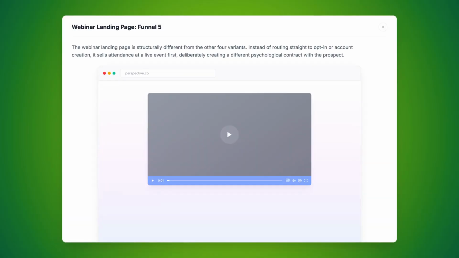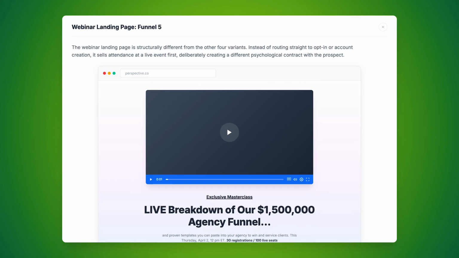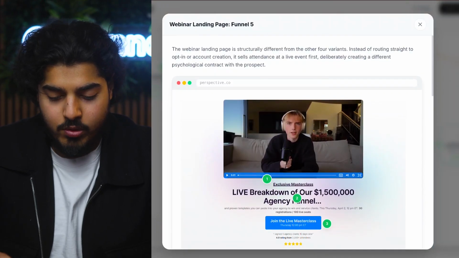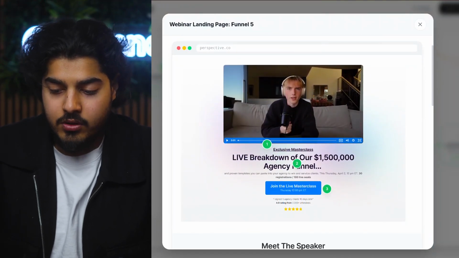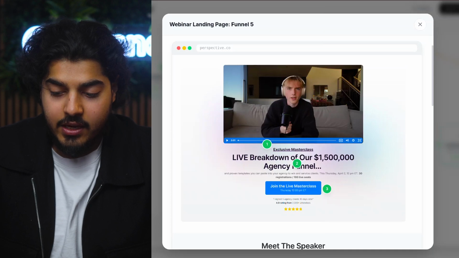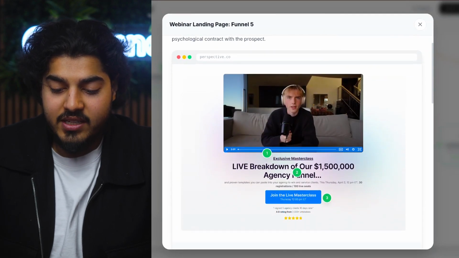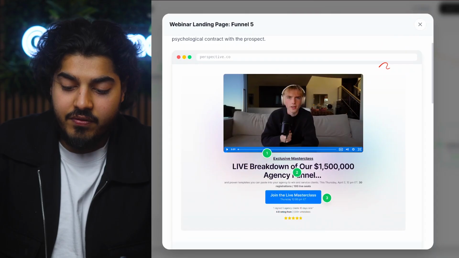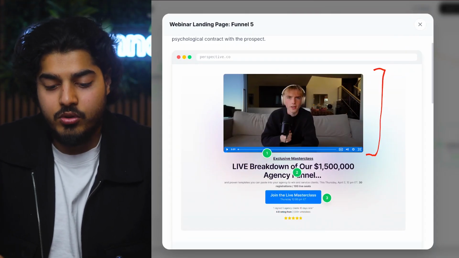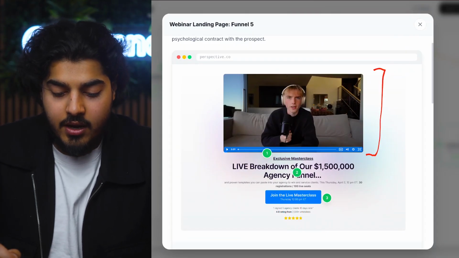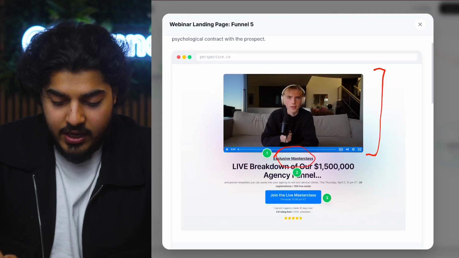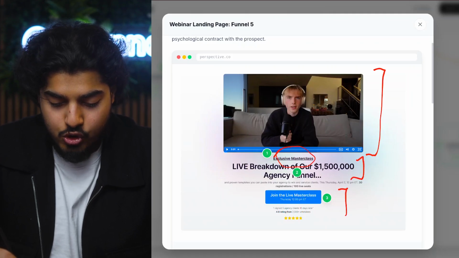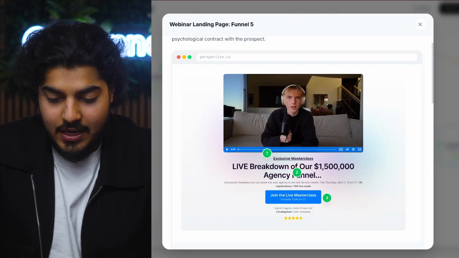So all the funnels or any pages that take you to the webinar, this is the structure of the webinar funnel they're going for. Now, in terms of a webinar funnel, it's pretty good. It's very simple, which most webinars should be, and it's broken down into the main thing. So with webinars, the most important thing really is the hook section again, but it's the video, right? The video is selling the webinar. So this is the VSL, the video sales letter. Again, exclusive masterclass. They have the heading over there, and then join the masterclass. So let's break it down a little bit.